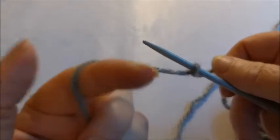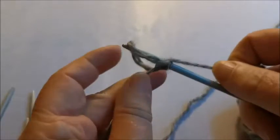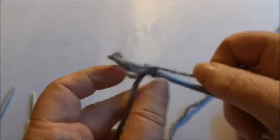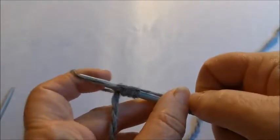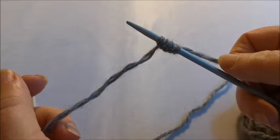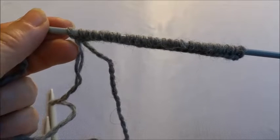So I'm back to stitch number 1. So here we go. 2, yarn around my finger, needle through. 3, 4, and cast on 28 stitches. Okay, so you need to cast on 28. So I've cast on my 28 stitches.